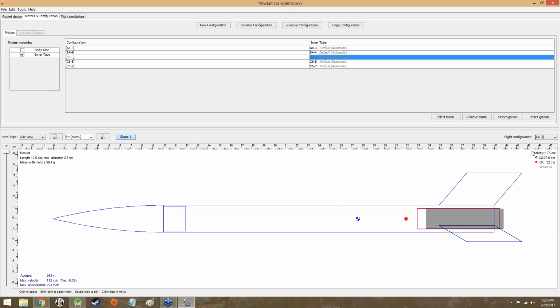Stability is a measure of, well, how stable our rocket is. A stability that's too low means our rocket will be unstable, and a stability that's too high will mean that our rocket is also unstable. We're aiming for a stability within a certain range. Does anybody remember what that range might be?